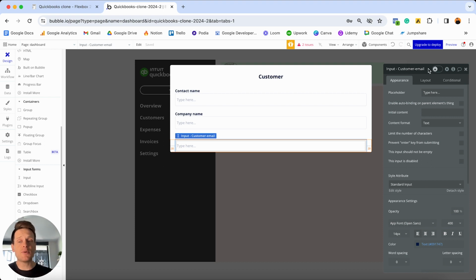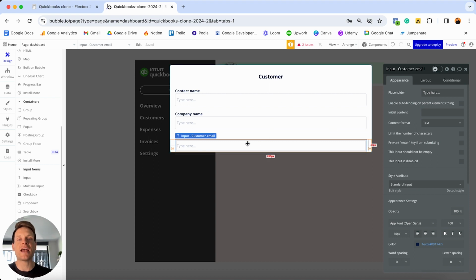Now for this input field, contrary to what you might think, I'm also not going to update the content format. So I'm not going to have this be an email field. Instead, I'm going to leave this as text. And look, the reason for that is because I'm not actually registering an account for someone. So I don't need to store this as a valid email. All I need to do is store it as text because I'm only going to display it as text inside of our application today. So we're going to leave that as it is.